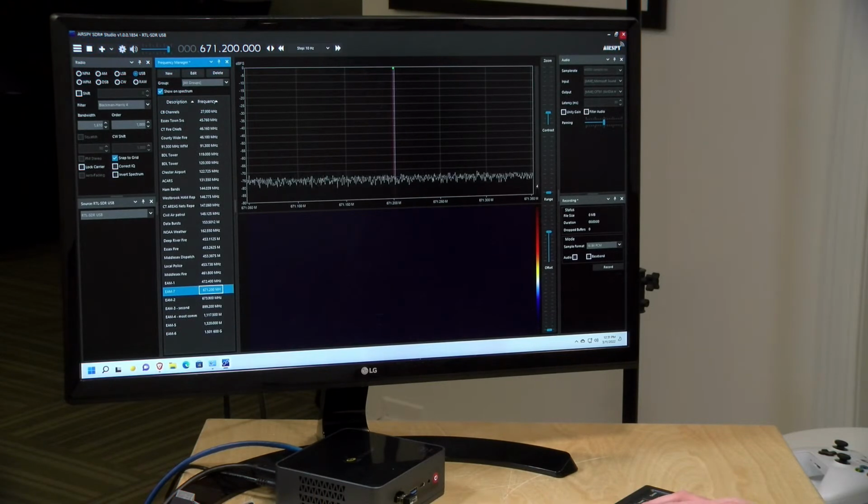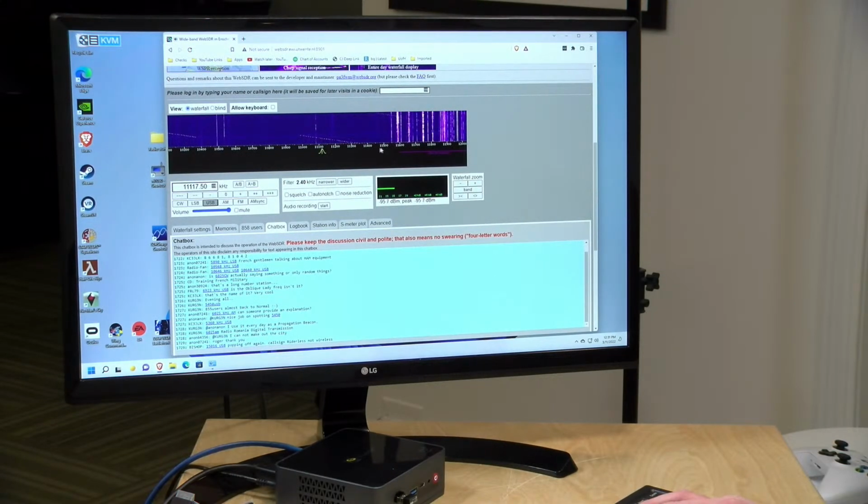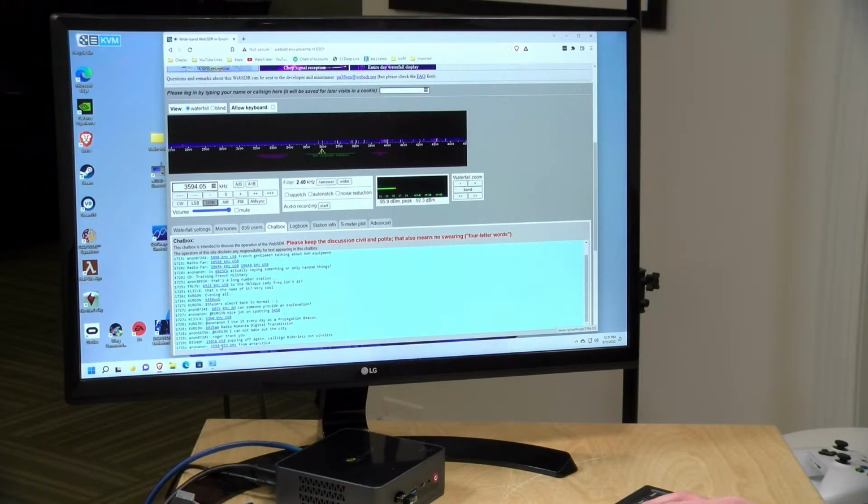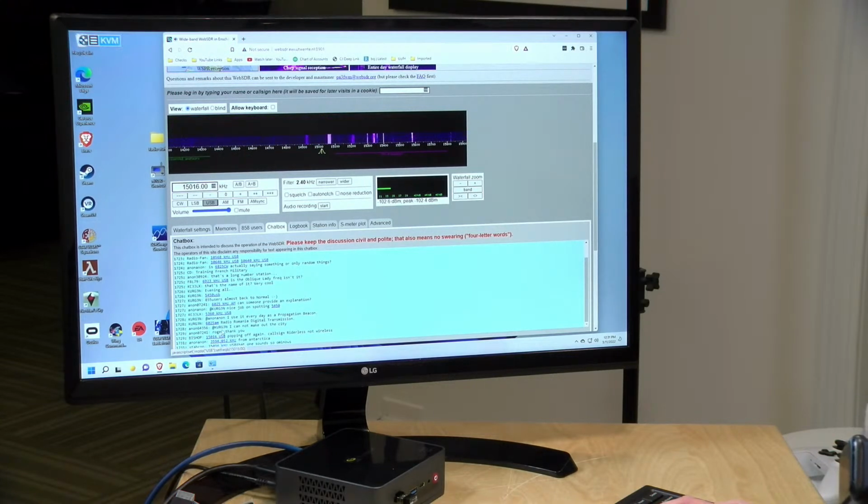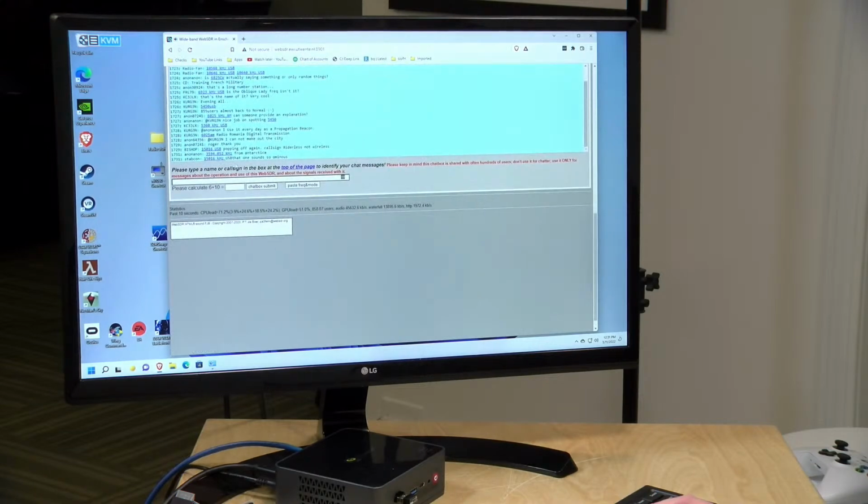Let's see, one more. Find this thing. Here's something from like Antarctica. But it's fun just to see what people are picking up on their own, and then they share that with you. And you get Morse code. Right, so you can do that.